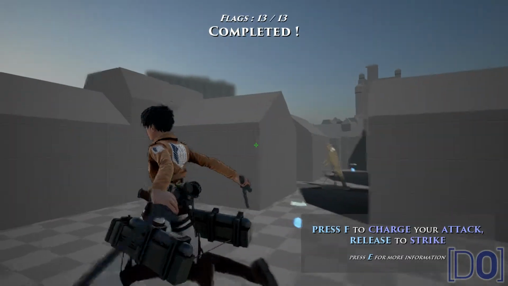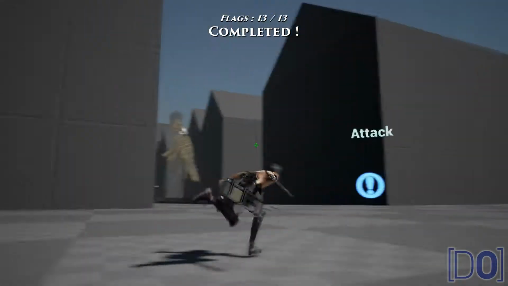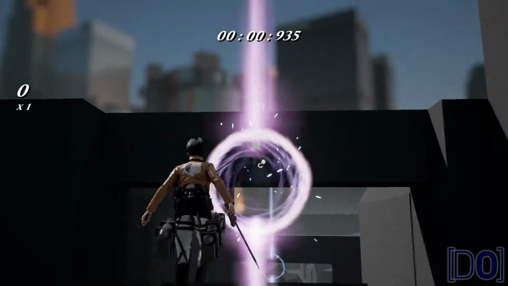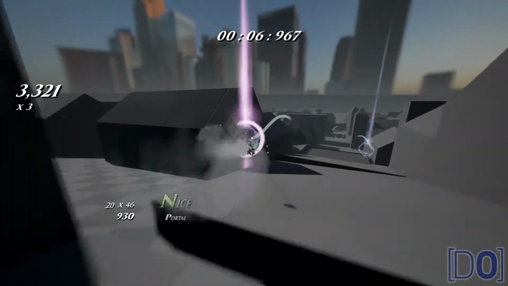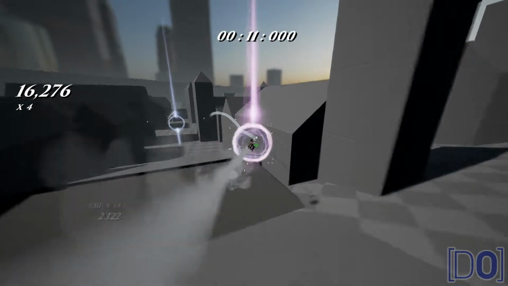What we're going to do now is skip on to take a look at some of the time trials that are available in this build. So here we are in one of the time trials. There are 2 simple and 2 advanced. I'm going to take a look at the second simple one and give you an idea of what it's all about. Essentially you've just got to get through these rings with as much accuracy as possible while staying off the ground. It does give you an idea of the type of trajectory you need to have.